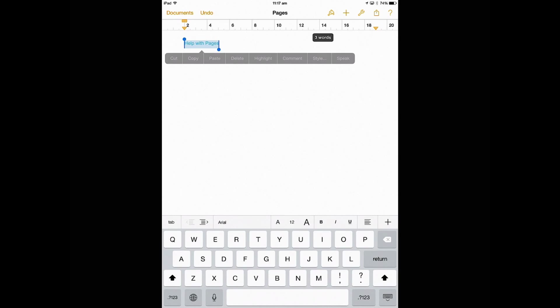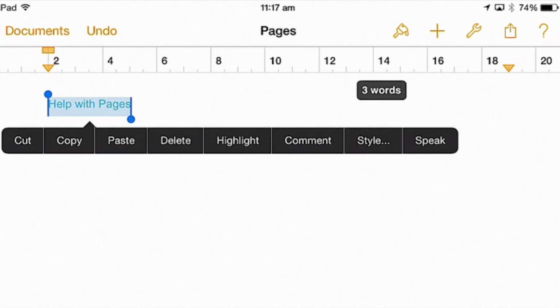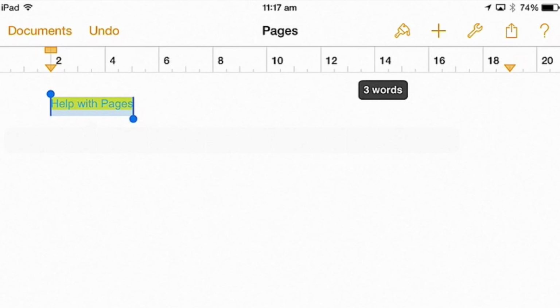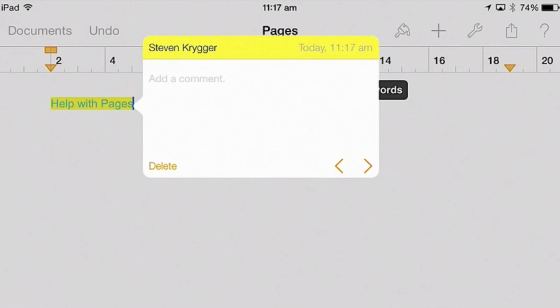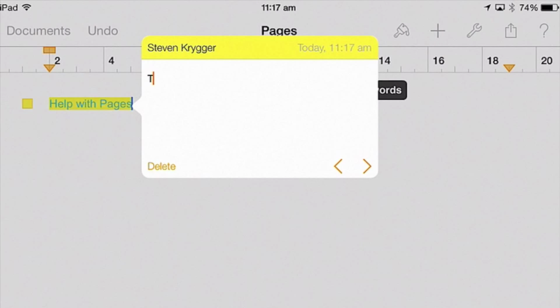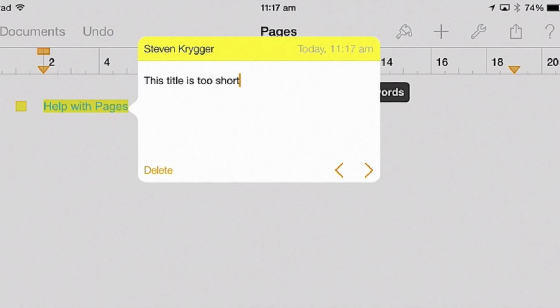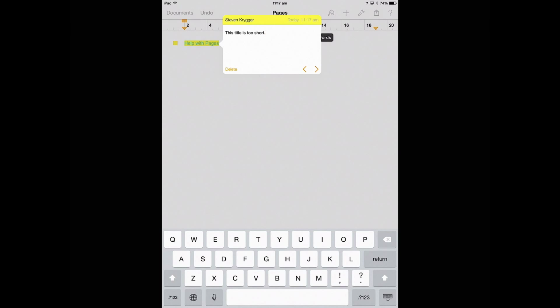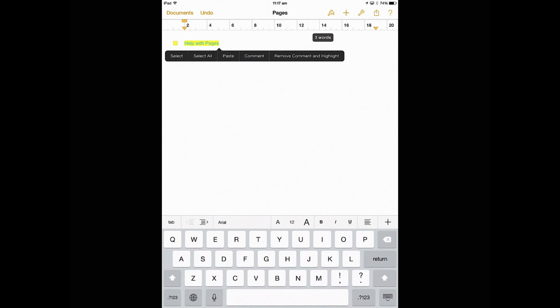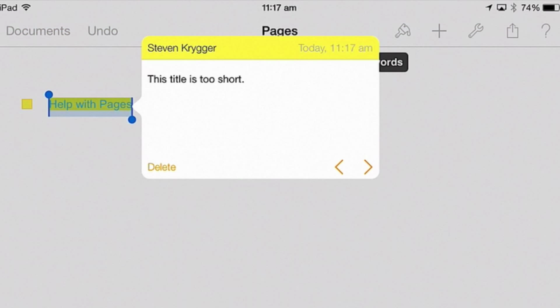Now if you select the text, you can actually hit highlight, just like in iBooks. However, this one straight away puts you to a note. So if you have a loose document, let's say a student sent you a Pages document rather than a Word document, you can mark it directly in Pages. Now tap away, and if you click on the little post-it, up pops the note right with the highlight.